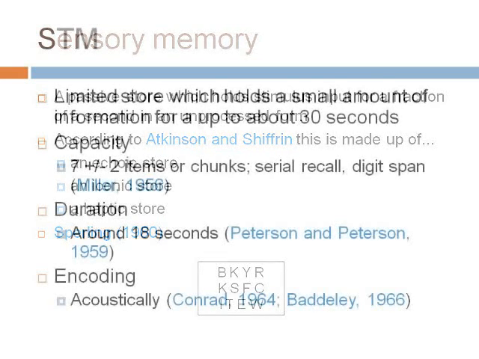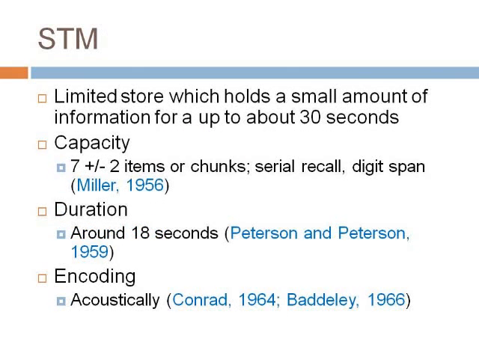You can probably recall Miller's magic number 7, but you should make sure you know more than this about the capacity of short-term memory. For example, the capacity can be increased if you read the material to be remembered aloud. However, research also showed that anxious people tend to have shorter digit spans. You will need to revise Peterson and Peterson's consonant trigram study, which showed that without rehearsal memories fade rapidly. Don't forget that other research showed that intention to recall is important too: when participants are not told they will be asked to recall the information presented, recall is poor even after only 4 seconds.